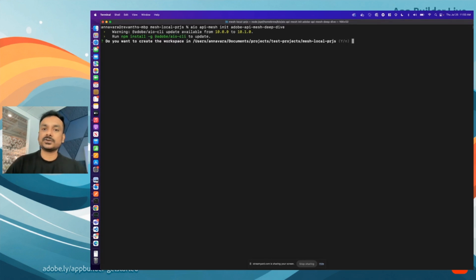Okay. First of all, it's going to ask me, do you want to create it in the right workspace or not? Yes. And then do you want to initiate Git? This is a very important question. Initiating Git is going to help you with organizing your code in any Git repo, not necessarily GitHub. And it's easier to communicate with your team. And since it's version control, you can also set up your version control in such a way that a certain branch is connected to a certain workspace.